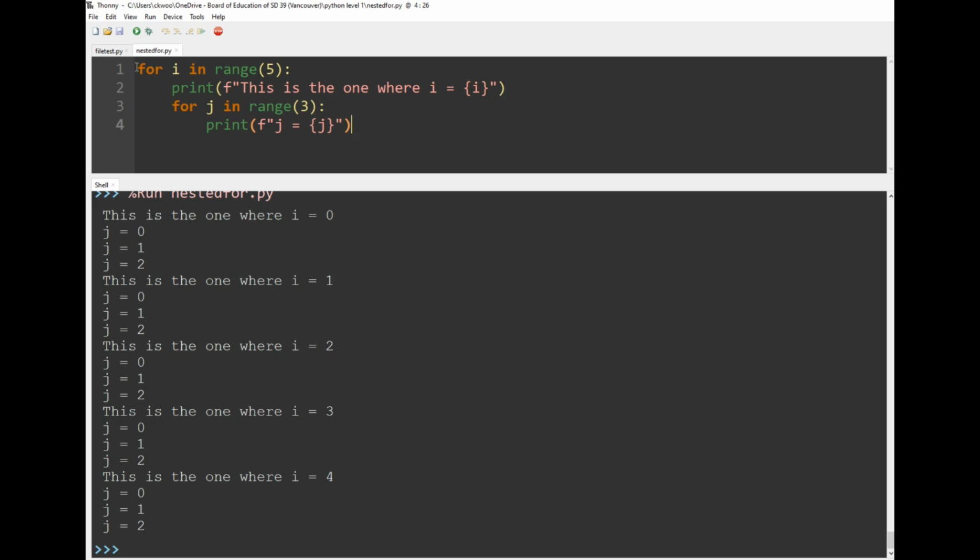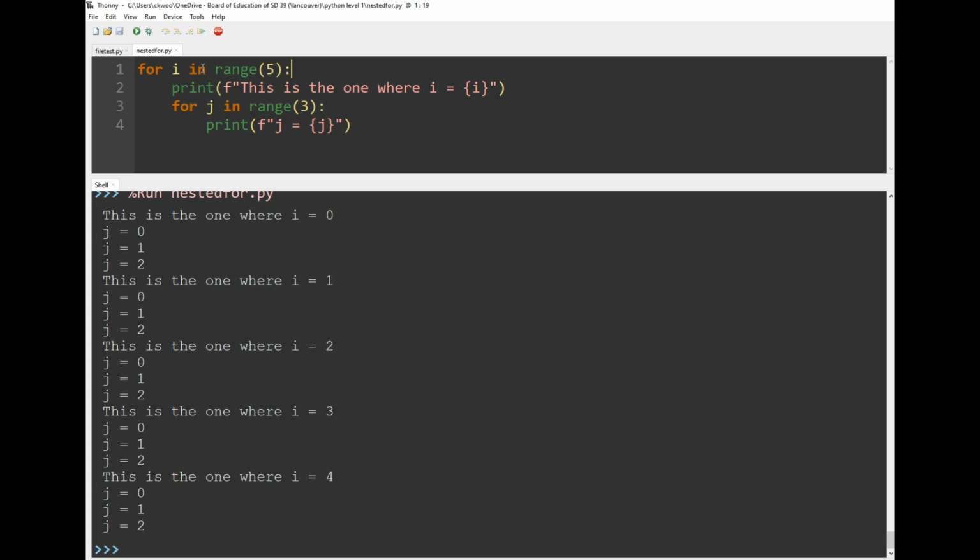It's going through here, into this for loop, printing this, and then it goes into this for loop, printing this, and whatever is in here it does 3 times. So it does it again, and then it does it again. Each time j is increasing: j is 0, and then 1, and then 2. And then it goes back up here because it's finished this for loop. There are no more lines of code under this for, so it's going back up.